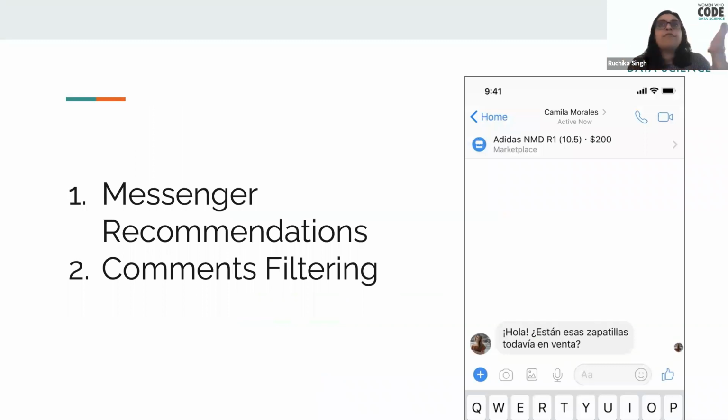I'm sure most of you have seen recommendations in Messenger when you are engaging with people or with brands. There are some auto prompts, and that also leverages a lot of NLP. So there is just so much application. Obviously, there are some very simple applications like interest-based targeting for advertising, where I'm trying to understand what people are interested in based on the brands they follow or the posts they like. So there is an aspect of NLP there.